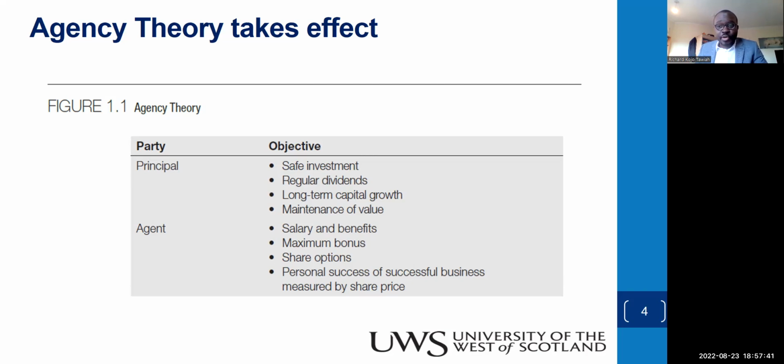So, IAS 19 employee benefits, where we could also look at share-based payments, give it to them, reward them so that they can also own up as if they are owners of the organization. So at the end of the day, these agents, the directors, want to see personal success of a successful business measured by share prices. So the agency theory, a number of books and literature have expanded on it since the 18th century. When you read that book, The Wealth of Nations, by Adam Smith, it tells us that these directors are managers of other people's money, not their own, okay? So it cannot be well expected that they can manage it the way others would want them to.